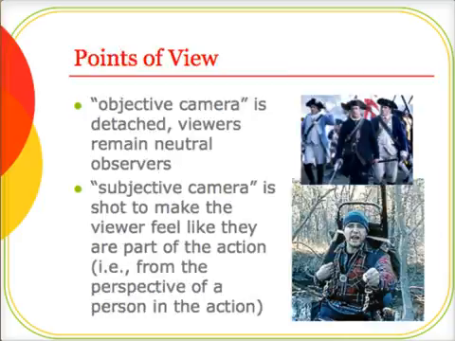Points of view is another aesthetic concept to keep in mind. An objective camera refers to filming from a detached viewpoint. The viewer remains neutral observers. A lot of professional Hollywood films, like The Patriot that you see there, are filmed from an objective camera. These are contrasted with a subjective camera. There's been a lot of films come out recently in the subjective viewpoint where it's shot to make a viewer feel like they're a person in that action, part of the action.